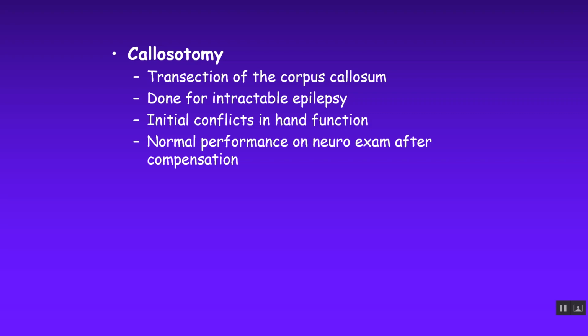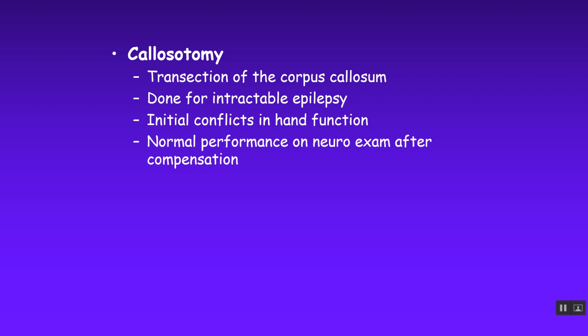For the white matter tracts, there's a procedure I've heard of called a callosotomy, where they cut the corpus callosum entirely. They just take a scalpel and cut right down through your corpus callosum. It's typically done in kids who have intractable seizures, because if you have a seizure that starts in one hemisphere and starts to spread, one of the ways it spreads is through the corpus callosum, so that everything seizes. So one way to decrease the activity of the seizure is to cut the corpus callosum so it can't spread.